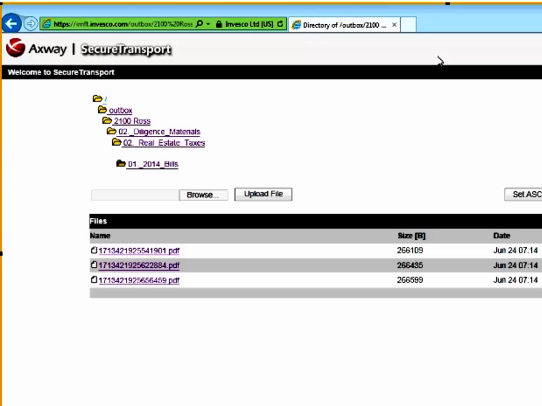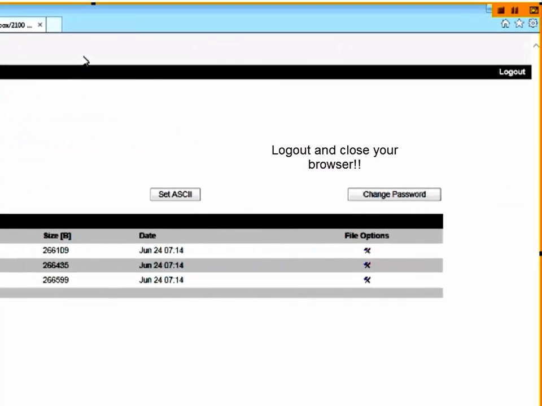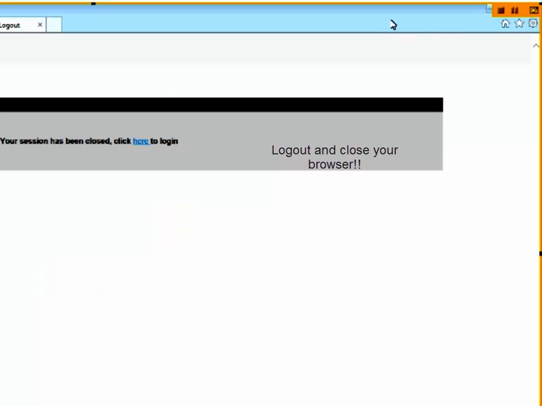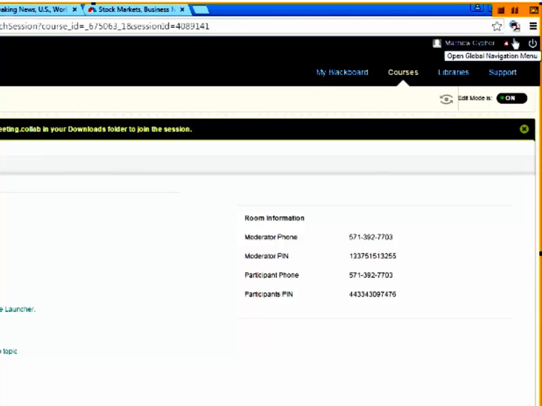Now, probably the most important thing that you need to do is, if you are inactive in this website for too long, it will time out. And what happens then, and I don't know the exact length of time, but essentially it will block anybody from getting into the site for, call it, 30 minutes as it resets itself. The easiest way to ensure that you don't trigger that is to formally log out, and then click close to the browser. If you don't do that, it will cause problems with the system.